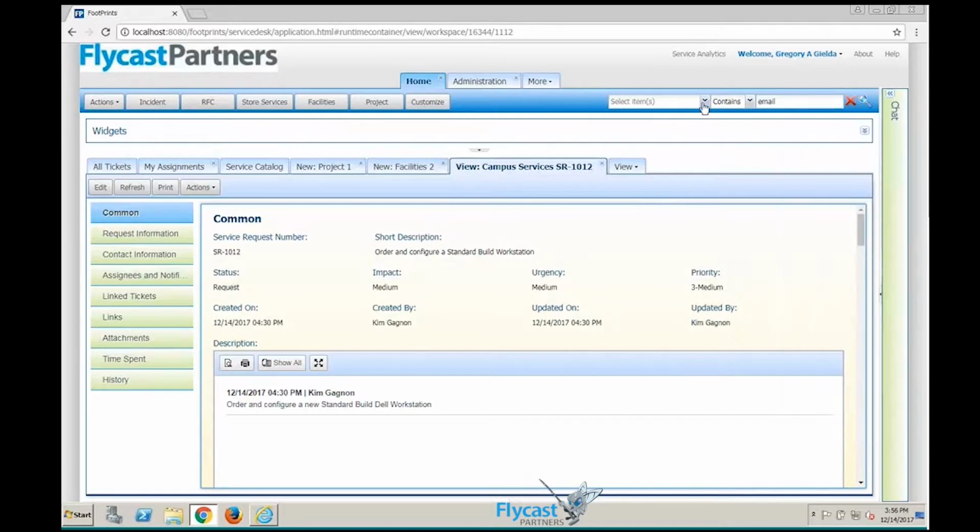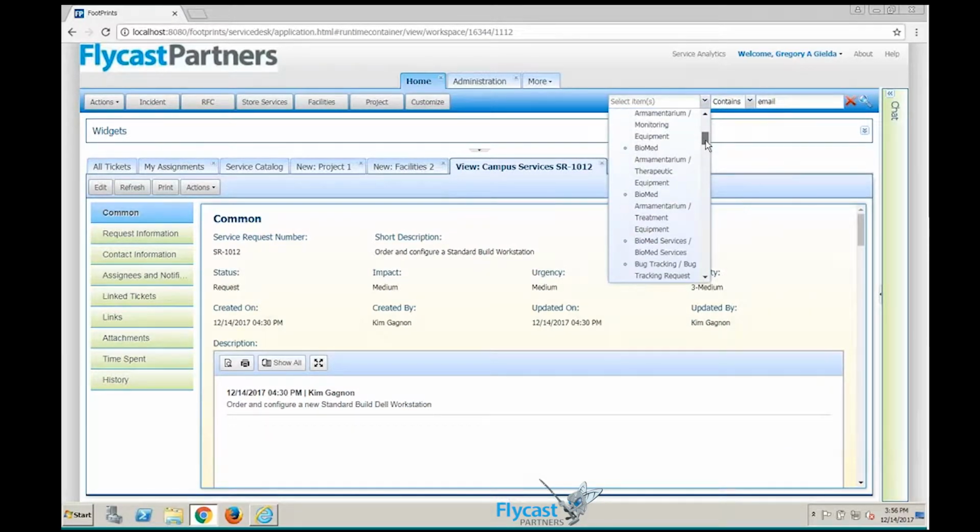So if I'm looking for all of my tickets regarding email in a particular workspace or container, you can see everything is here. I can search my bug tracking workspace, my computer incident response workspace, and all my facilities equipment. Literally everything can be searched. If I want to look for my change management workspaces or others, they can all be found. That lets me find the keywords in whichever container I want, and therefore I can quickly and rapidly find details that matter to me.